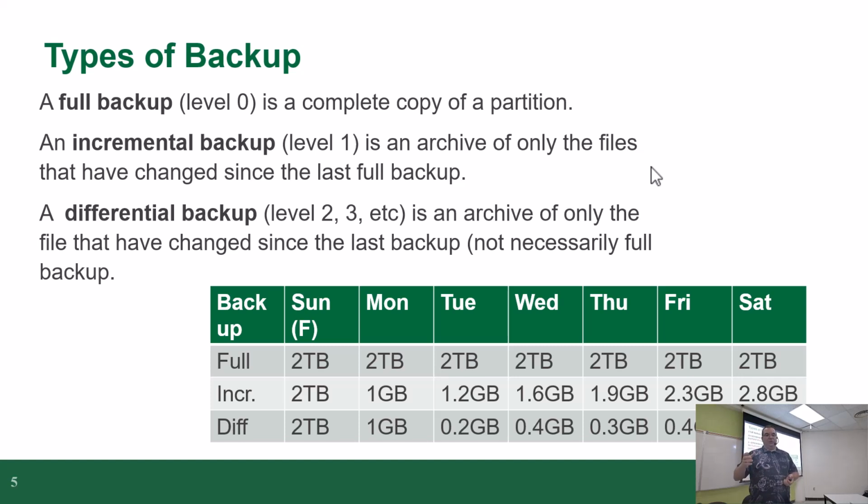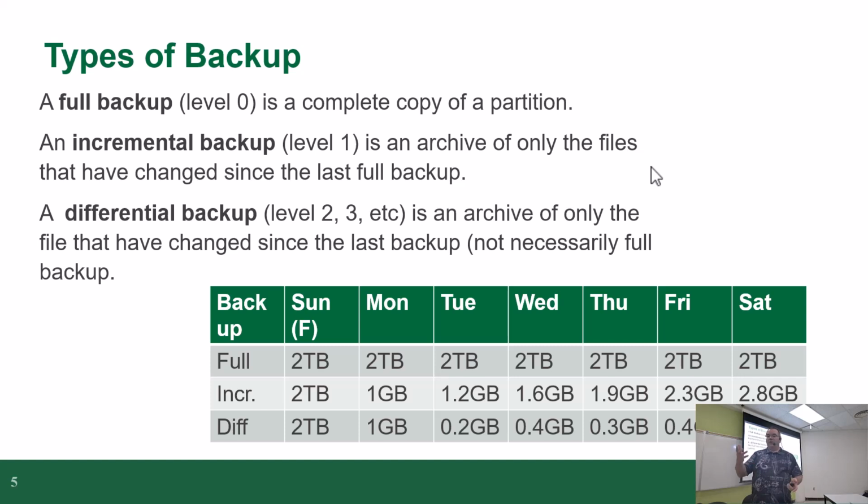You would do a restore from Sunday, then a restore from Monday, and then a restore from Tuesday, Wednesday, Thursday. But you'll notice that with an incremental backup, the incremental actually grows. So if on Monday we did 1 gig of files, and on Tuesday 200 megabytes of files have changed, our backup will be 1.2 because that's the amount of files that have changed.